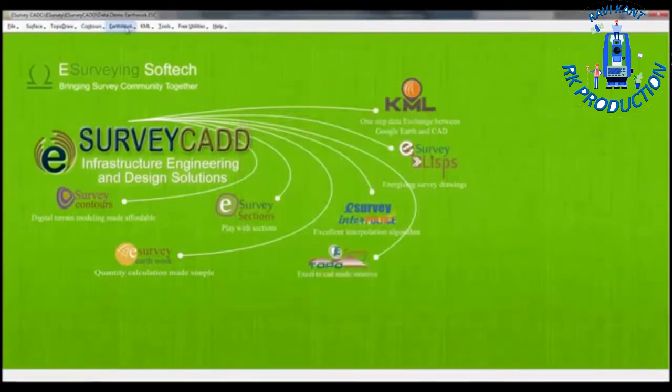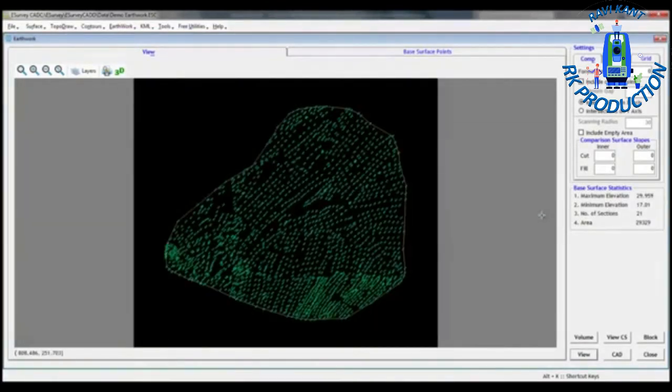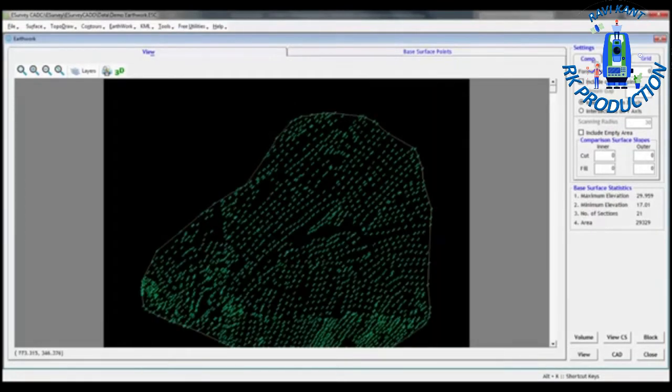After these imports, if we select the Earthwork menu item from the Earthwork menu, we can view imported data. We can see ground levels and boundary by clicking on the View button. Earthwork calculations are done by converting input data into grid levels. So first, we need to specify the grid interval by selecting the Grid tab. When a new file is created, by default the grid interval will be 10 meters. We will set it to 5 meters for calculating earthwork. In the Display tab, we can control which levels we want to see in the drawing. Let us select grid elevation of ground and formation levels.